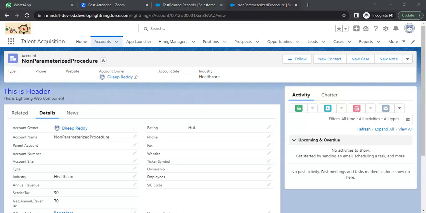So similarly, we can have parameterized procedures as well, where we are just going to pass some values at runtime. So those values can be passed as parameters on our procedure itself, right? Okay.